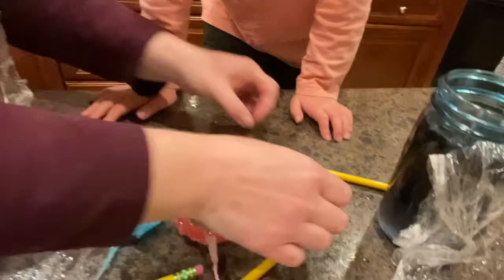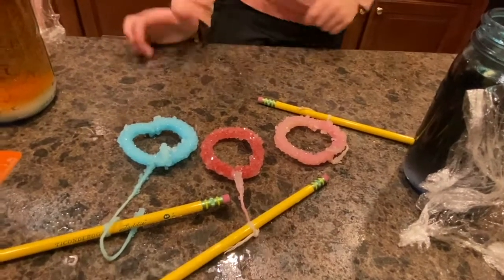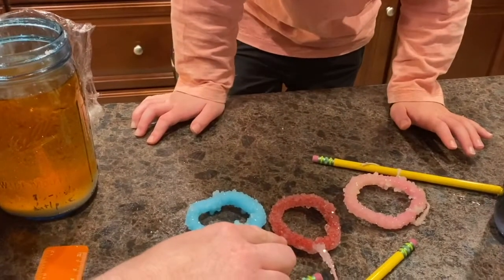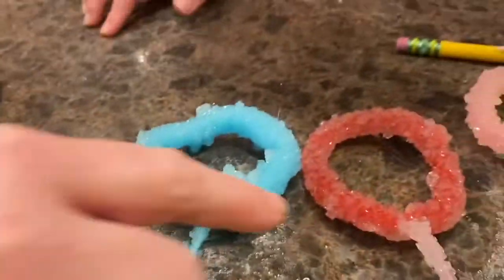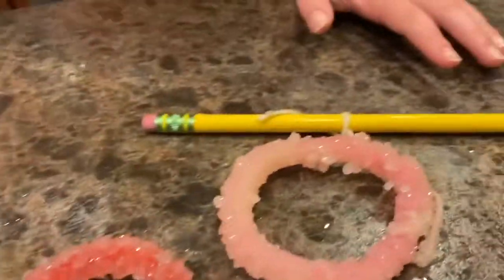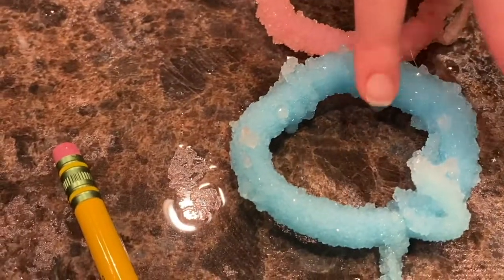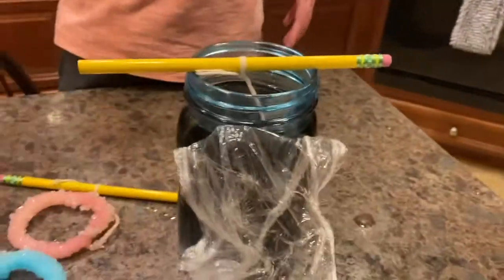So do the crystals look any different between the three to you? I'd say these crystals look different than these crystals. How? Because this one is way bigger. They look like little triangles. These crystals look a little bit bigger, don't they? Yeah. That's the room temperature one, right? And how do you compare these two? Do these look any different from each other, Ian? No. This one is bigger. It's just growing thicker, more crystals. But there's no difference in the actual crystal.